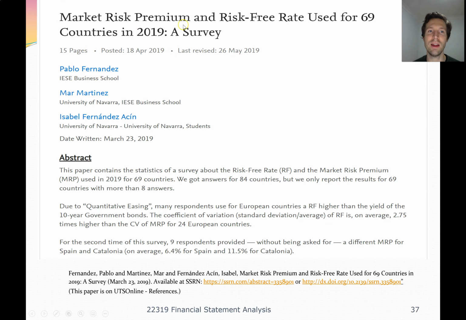Another paper you could look at is on the market risk premium. This is an international study looking at over 69 countries and what practitioners have actually been using for their market risk premium. So you could have a look at this paper and check out what numbers are used around the world and what would be appropriate for your firm, which is probably operating in Australia or New Zealand, or maybe has operations in the US. So that would be Air New Zealand, Boral and CSL have big US operations, and some of the other companies like Flight Centre are more Australian based. So that gives you some ideas of how to practically implement the risk premium number in your CAPM model.